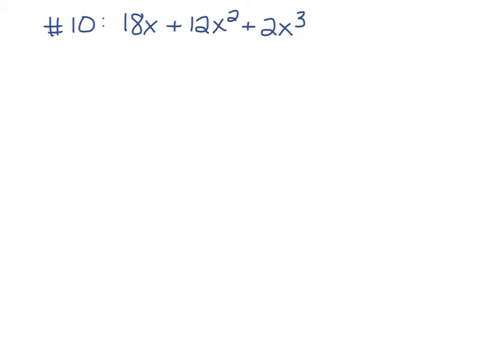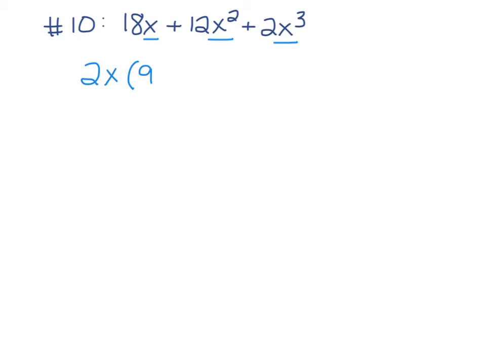All right, let's take a look at number 10 now. Number 10, let's pull out our greatest common factor. What do they all share in common? And they do share a 2, but make sure that you're also looking for any x's that they share in common. These ones all have at least one x that I could take out. So that would leave me with just a 9 when I take that out of 18. And again, 2x times 9 would multiply back together to make 18.